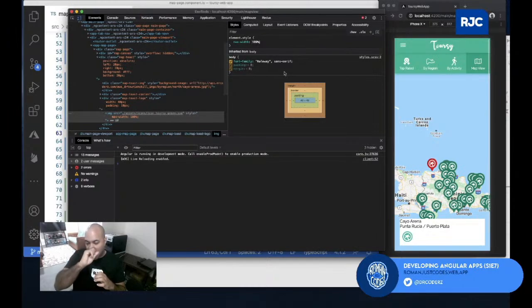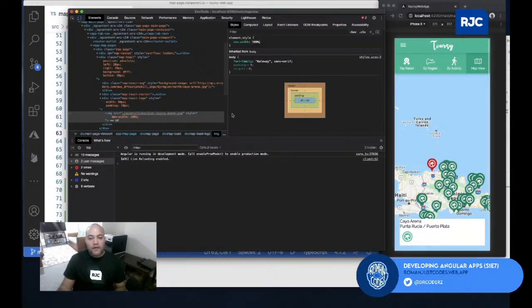I don't set hard-coded dimensions on the image. I make it so that it behaves responsively and adapts to the size of the parent container, in this case the MapToast logo, right?